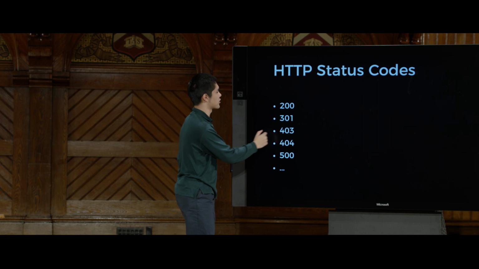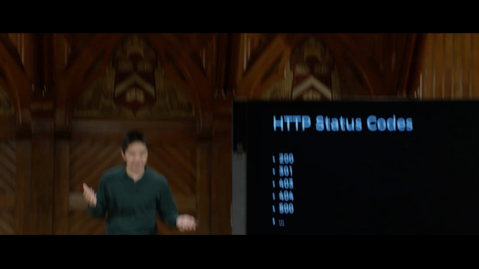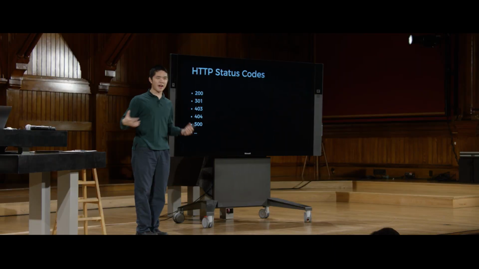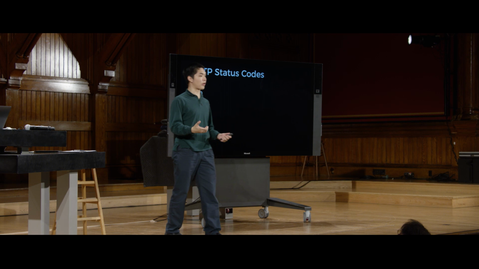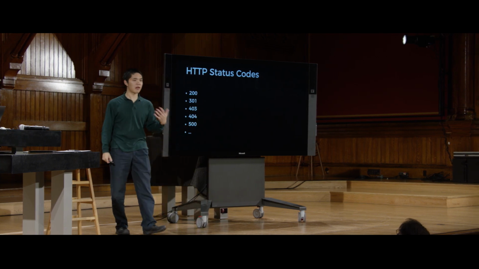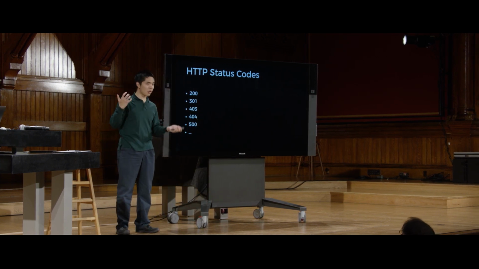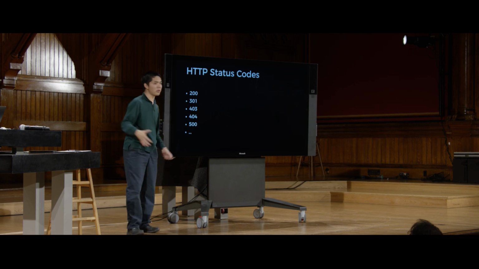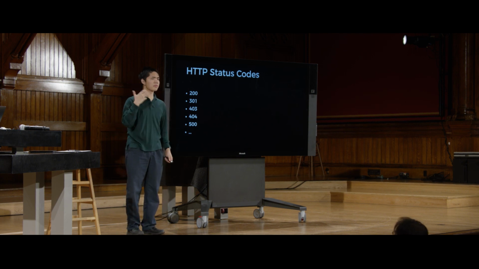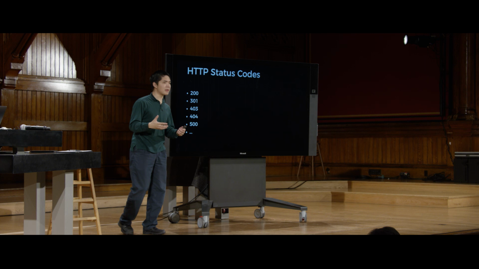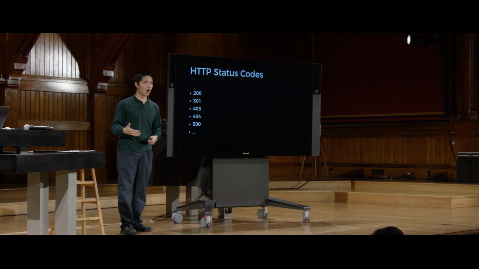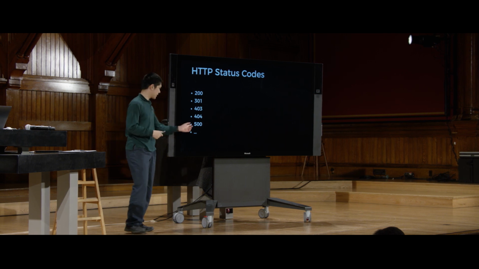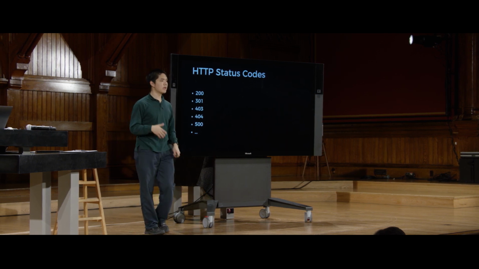And then finally, 500, one you may have seen over the course of the last 2 weeks working on these problem sets. What does 500 mean? Yeah? Internal server error, usually some problem in our server. And as we've been writing web servers in these last couple weeks with Flask, if something's not quite right, odds are you've gotten at least a couple of these 500 errors, meaning something went wrong in the server. And that generally means there's some bug in your Python code that you need to go back and try and figure out why something went wrong or why a particular case wasn't handled. And so 500 is the error code for that.